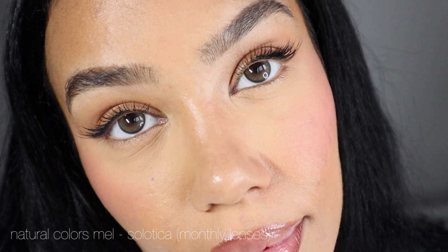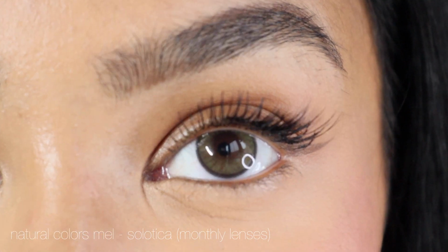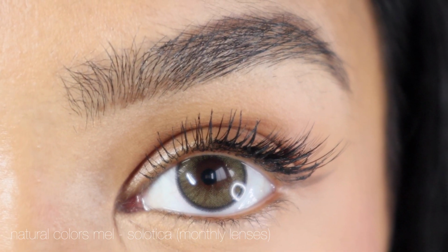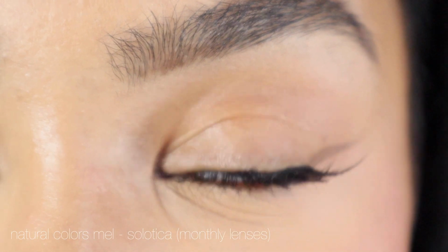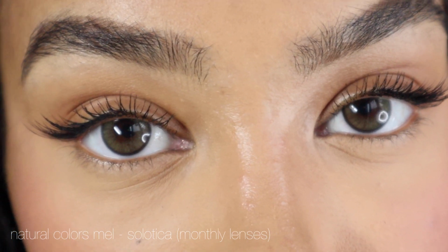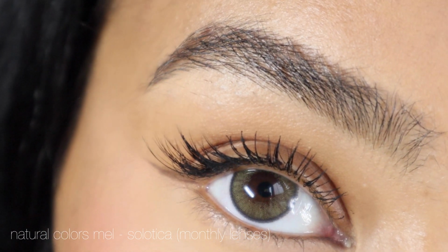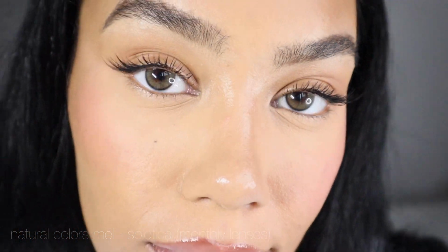But I actually love that because I've definitely been feeling more of the natural, subtle brown and hazel contacts lately. These lenses give a really beautiful, subtle kind of brightness to the eye, and they have a gorgeous hazel looking green color in the center, and of course, because they're part of the Natural Colors line, they have that strong limbal ring on the outer edge of the lens. Really such a stunning color, especially on a brown eye like mine. I think they make such a pretty pop to the eyes. Okay, so those went really well.